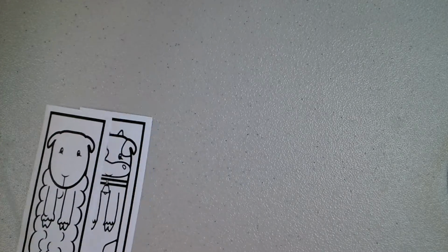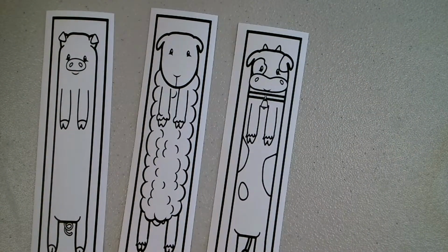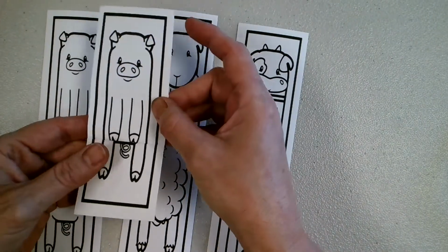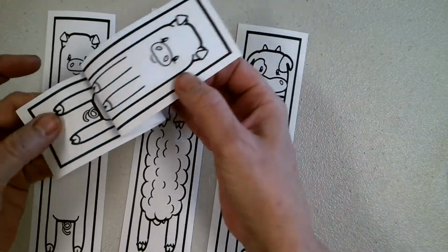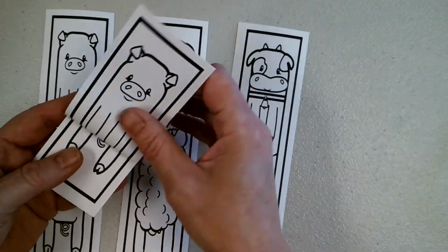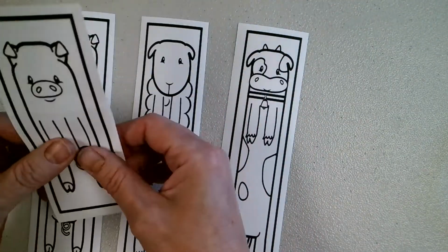We are also going to have one of these bookmarks that'll be in there for you. And with these bookmarks, because they're long like this, you can even do this. Look at that. I folded it. And then you go short piggy, long piggy, short piggy, long piggy. And you could even write things, secret messages. So I thought that was fun. So that's what you got for a bookmark this time.